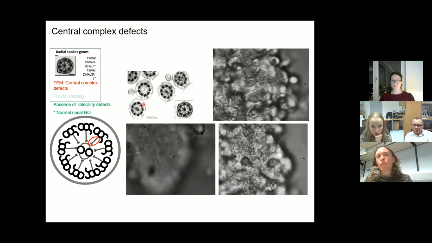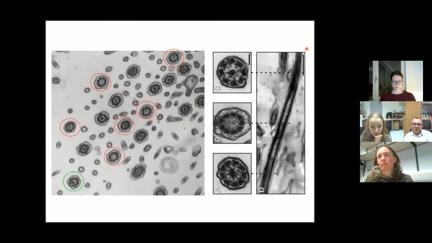So you see a lot of normal looking cross sections. You see cross sections with a complete absence of the central pair. Sometimes you see double central pairs, and then sometimes you see one of these 9 outer microtubular doublets has gone into the middle and replaced the central pair, which is absent from the middle, and these tend to occur as you move up through the cilium. So this is sort of what I was saying about being in the base, the middle, or nearest the tip. So you tend to see, if you look longitudinally, the central pair is there, and then it disappears, and then another microtubular doublet comes in and replaces it as you're at the top.